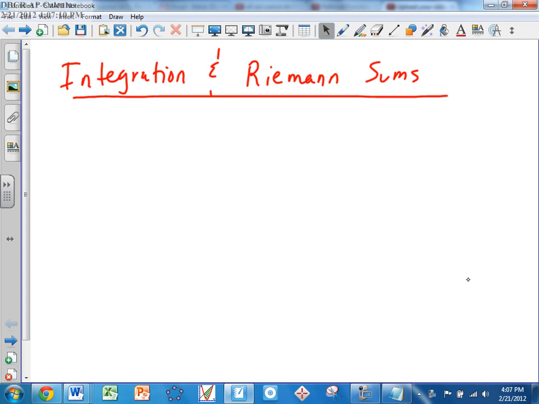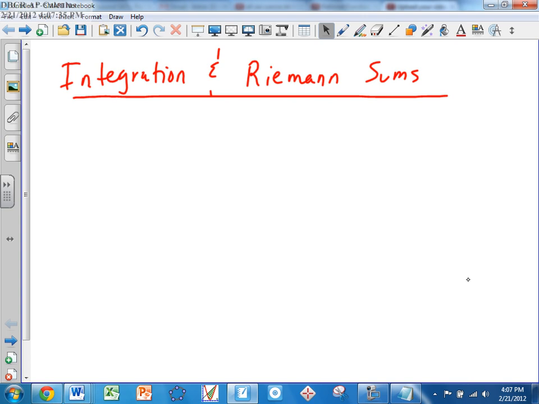So we have to constantly be thinking about, back to our functions, the width of something has to do with the x-coordinate. The height of the function has to do with the y-coordinate. So we're constantly thinking about this as we go through this process. So today what we're really going to do is learn 3 different techniques, 3 different ways to do it. And I showed you already last week where it was the left, the right, and then there was the midpoint. But we're going to go into more detail today about how that works.